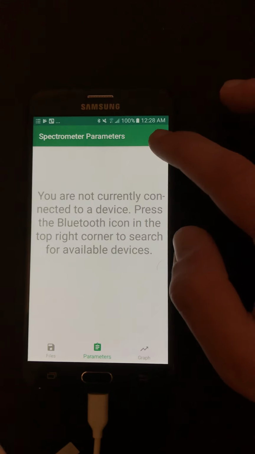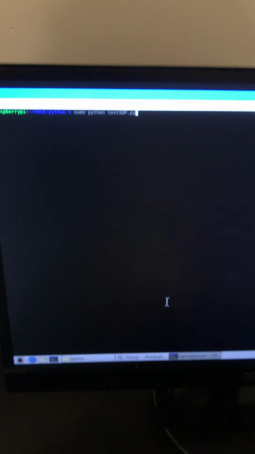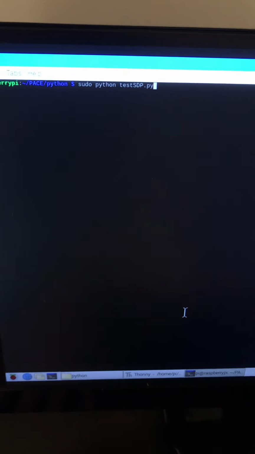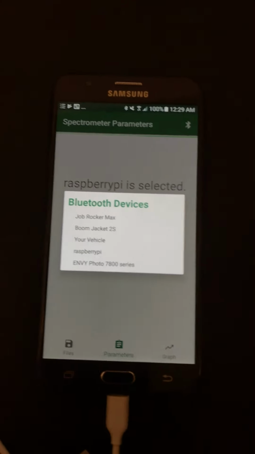But we can still demo the collection of data. On my computer, I'm running VNC Viewer for the Raspberry Pi to run the Bluetooth socket server. Right now we're just using a test because it's obviously not connected to the spectrometer. To run the Bluetooth socket server, we would just use a Python command, and this is our test where it's going to generate a cosine wave. I made it look different from the other cosine waves so that you can see that it's a new one.